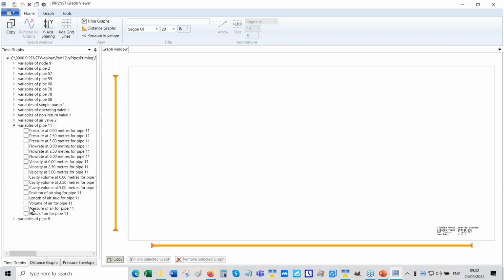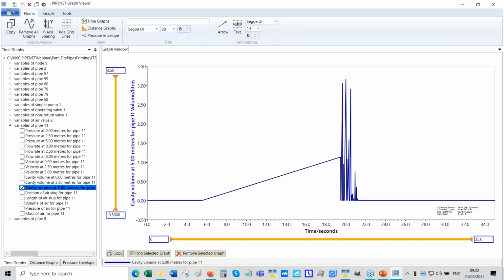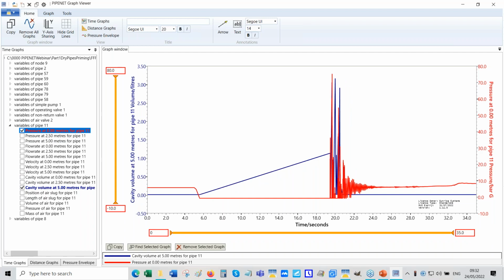Look at pipe 11. See, that's a cavity volume. So you can see that the cavity volume is oscillating a lot. The pressure in the pipe, you can see that it didn't show that 113 or whatever it was, because, you know, that was this way.